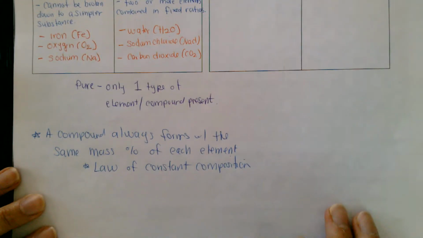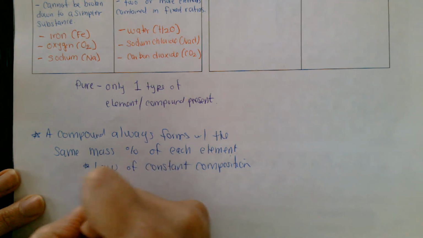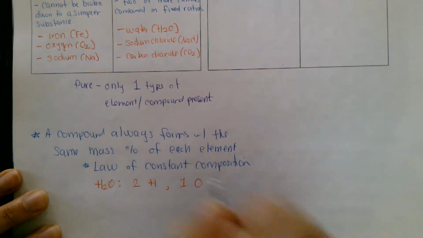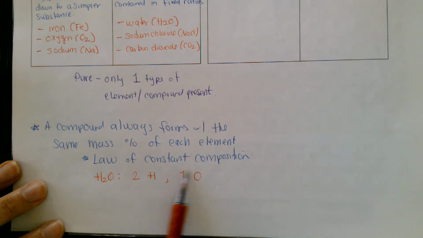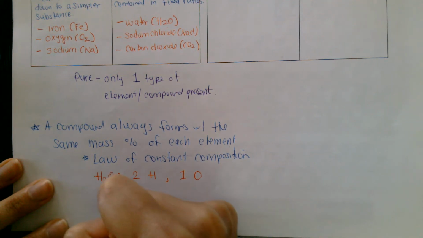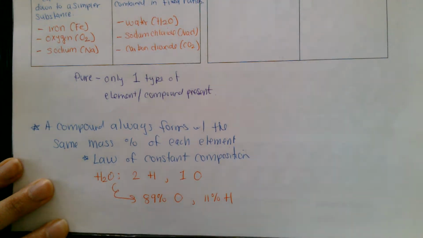We're going to talk about this a little bit more as we move through this chapter, especially when we get into, say, chapter 6. Law of constant composition, or law of definite proportions, kind of goes with this. What this means, again, is that they form with the same mass percent. So for our water sample, which we know is 2 hydrogens and 1 oxygen, they're always the same, 2 H's, 1 O. And also, when it forms, the mass percent is the same. So every single sample of water is 89% oxygen and 11% hydrogen. Every single sample of water has that in common.